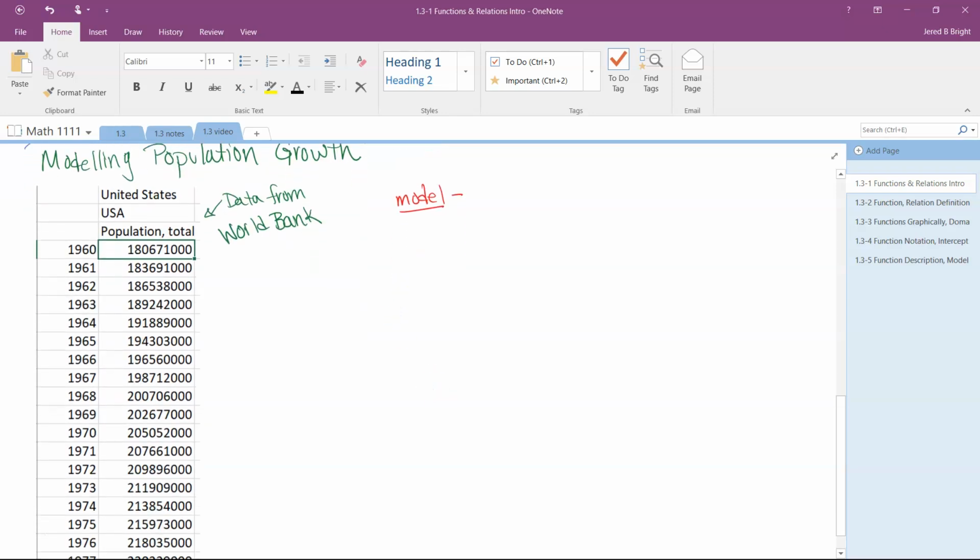But then the question is, so if we only have this snippet of data, it is the year 2020 now, how do we go from there? So can we create some sort of projection as far as what the population would be based on this data, and then also how accurate is that projection? And that idea is really where a model comes into play.